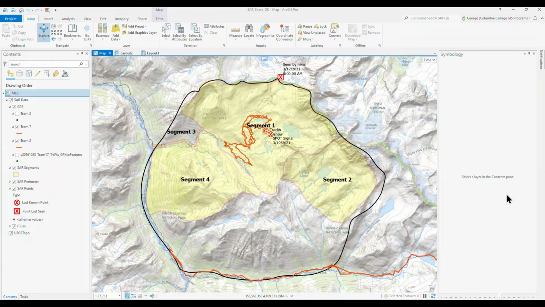For instance, you may remember that for our polygon symbol, we increased the transparency for the entire polygon so you could see the terrain underneath.